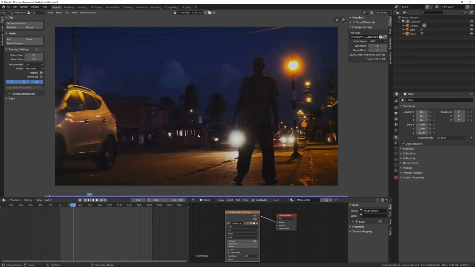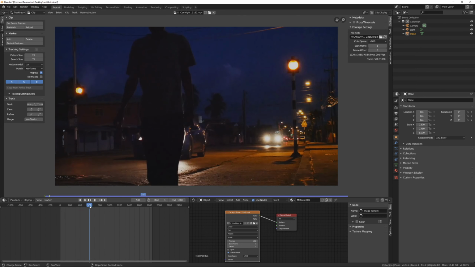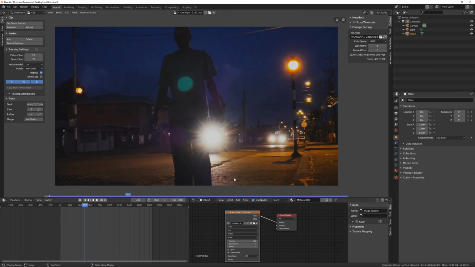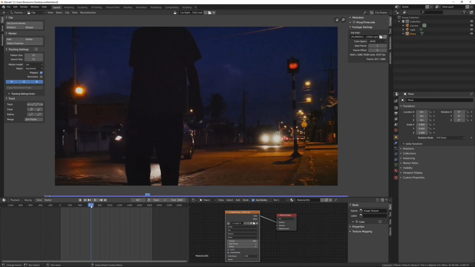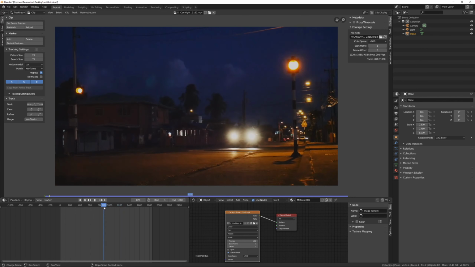Okay, sorry, I had a crash. It's not a big deal. I thought this was because of the memory. Now the video is prefetched, so you can work on it. What we have to do is to add a tracker. So I'd like to track the light of this car, this moving car, because I want to put a lens flare on them. So this is the most important part of the video.